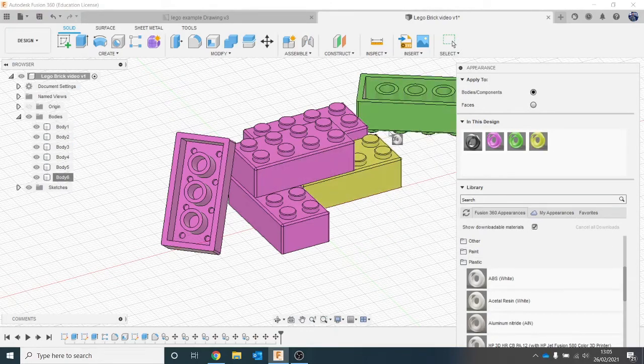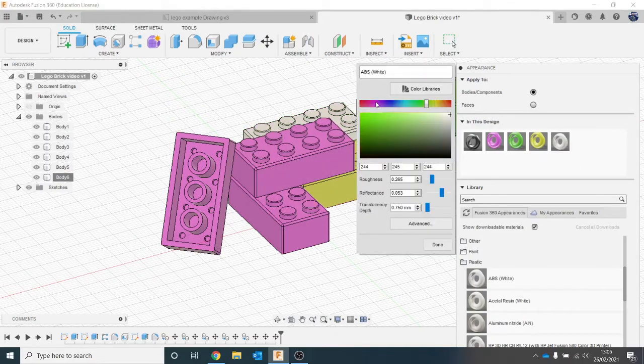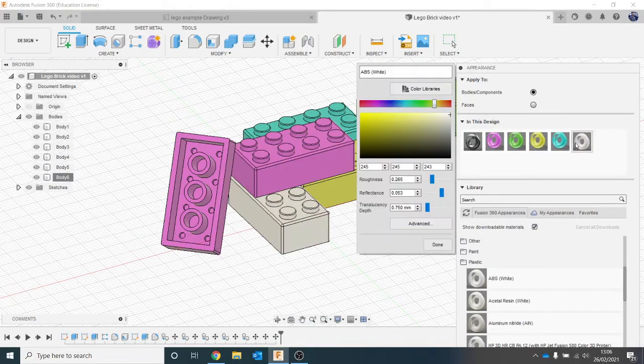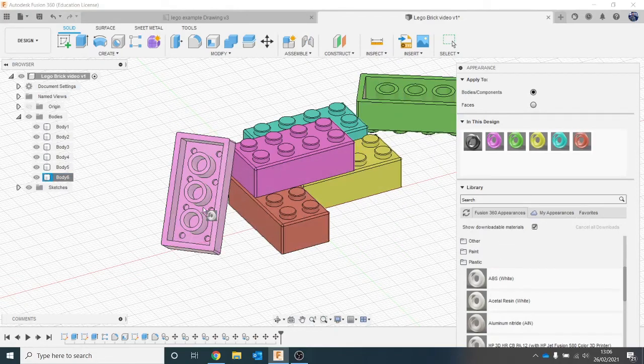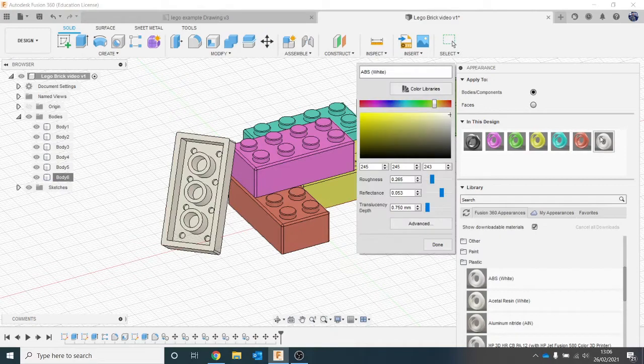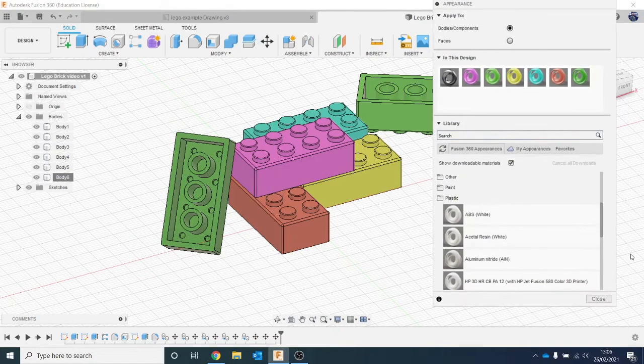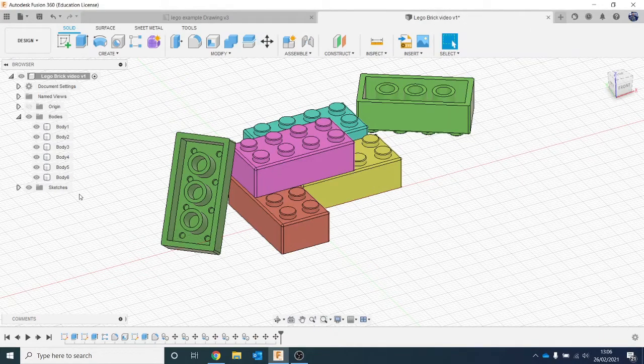Again, just to try and make it look a little bit more realistic to how they would be in reality. Okay, and then we're going to hit close. So now we've got 6 blocks, different colours.